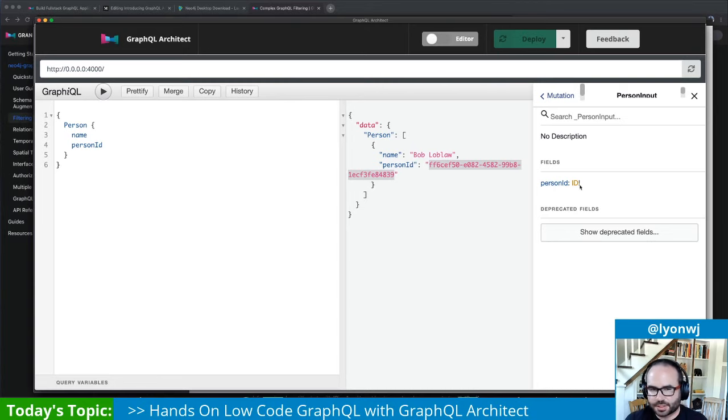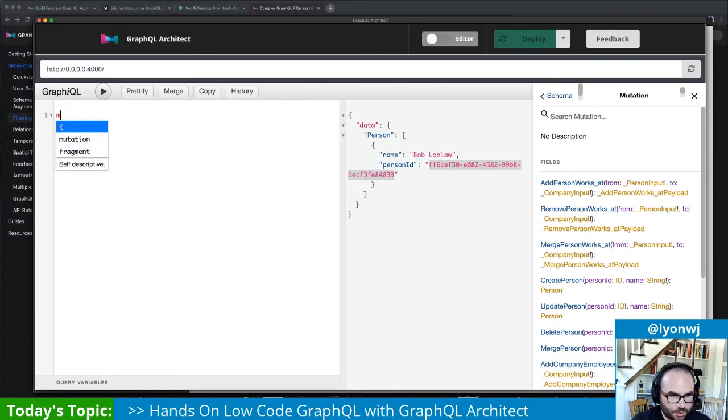So I want to create a node for a company, and then create a relationship between Bob Loblaw and this new company. That's why I need the person ID.